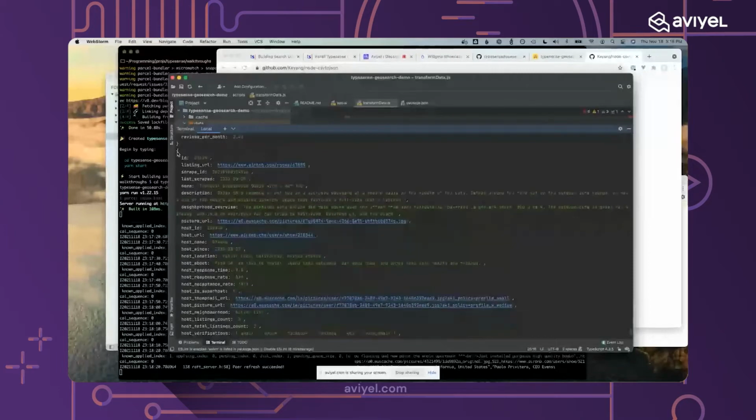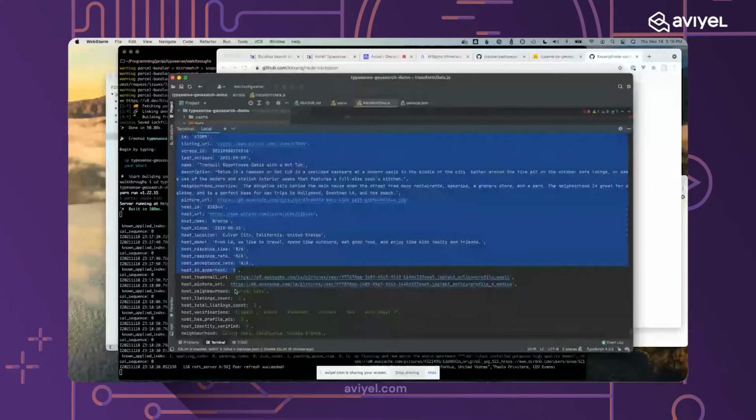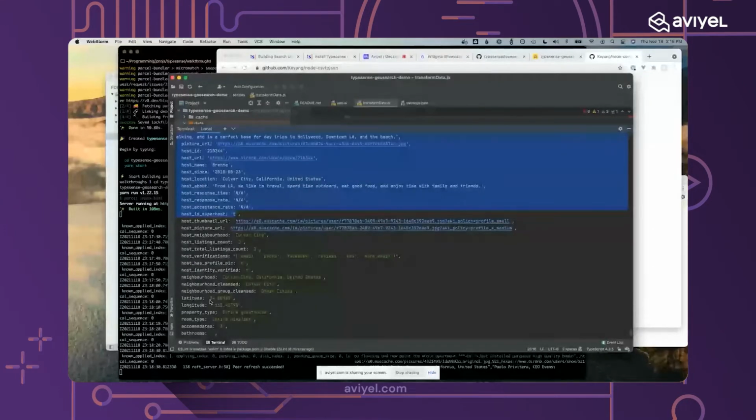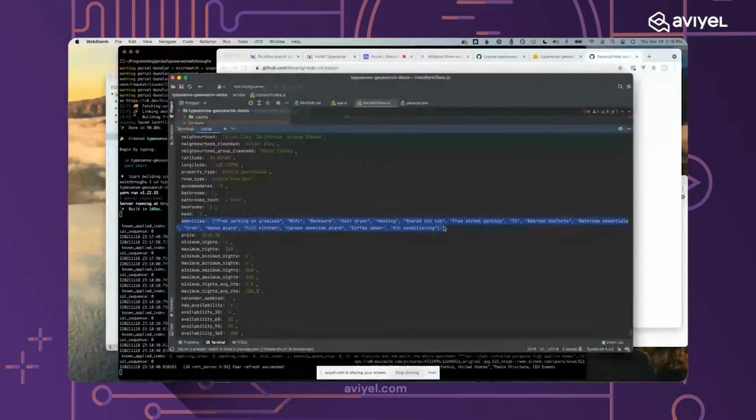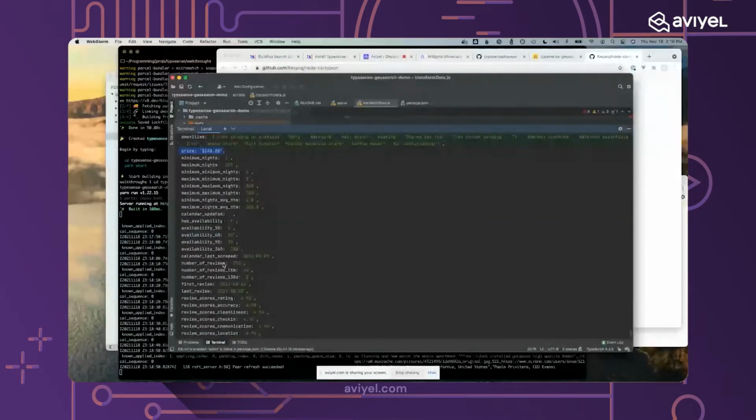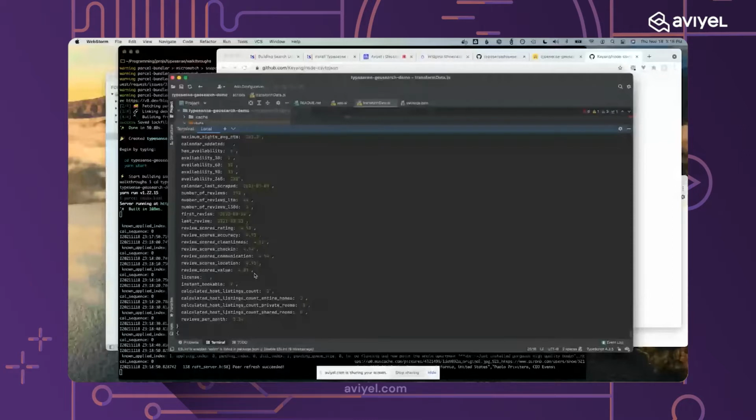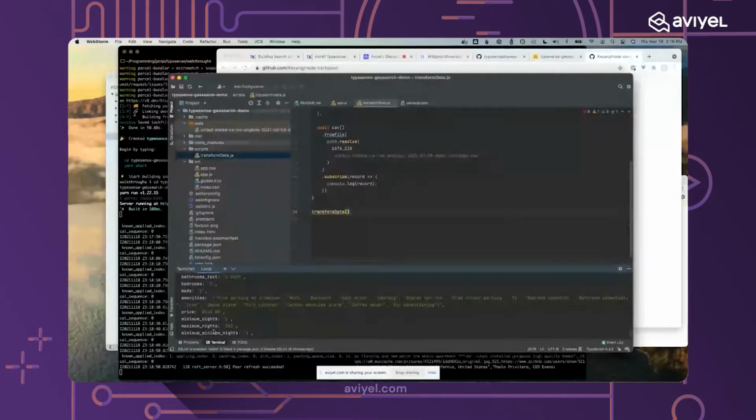If you notice, the CSV file was converted into a JSON. So here's how the rough JSON looks like. And now we could index all of this as is into Typesense, but I'm going to just pick the ones that I need for this particular demo, like things like lat long, property type, room type, beds and amenities. This looks like an interesting field for filtering and faceting, price, so that people can filter by price, and maybe reviews, but let's see if we have time to get to that. So that's how the data looks like.